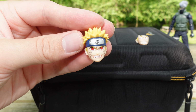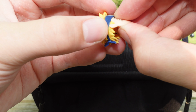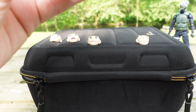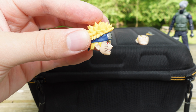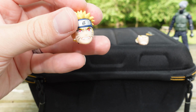Now, with this head sculpt or the faceplate, you're going to get on the side these little triangles for his hair. As you can see there, it's not going to be flush up against the headband. For the most part, it is, but you may encounter a little gap, as you can see there. So just be mindful of that. Nonetheless, it still looks great.